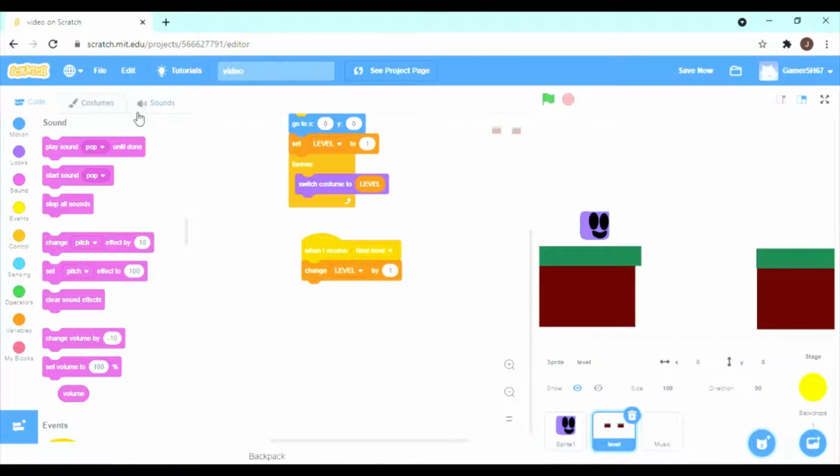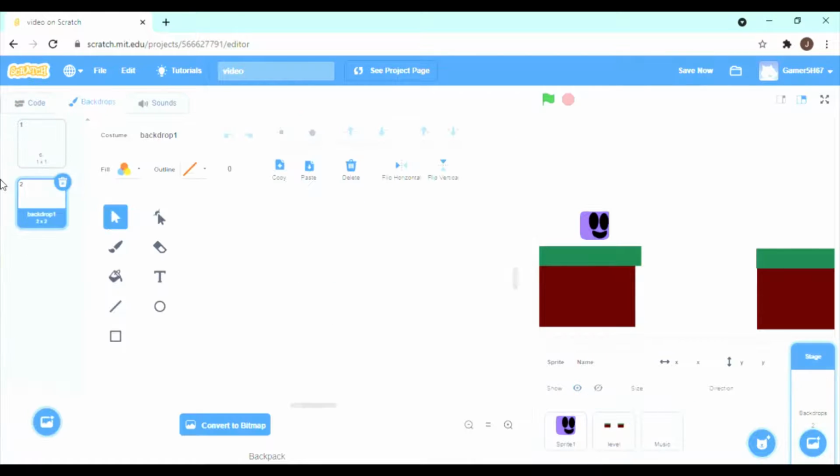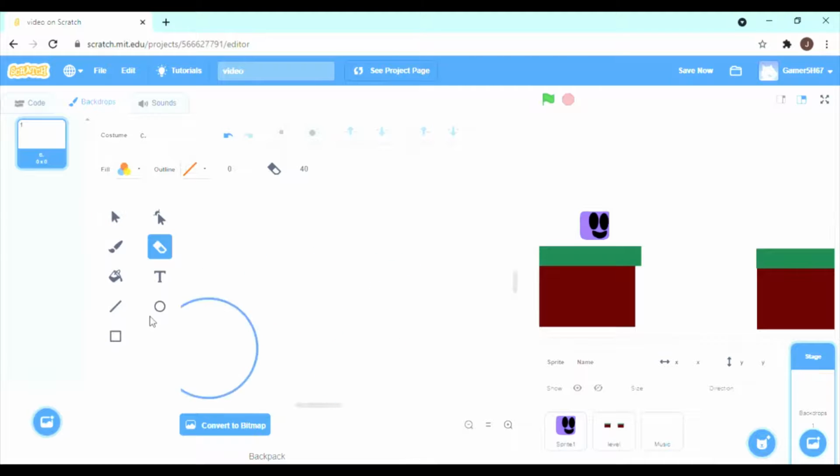So what I'm going to do is, oh my gosh, I forgot about backdrop, so just go to backdrop here, click play. You see, you can name it whatever you want.